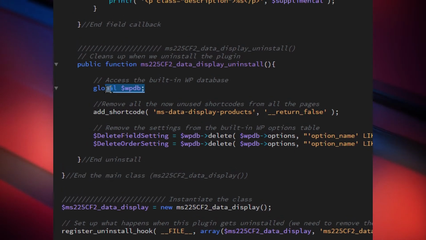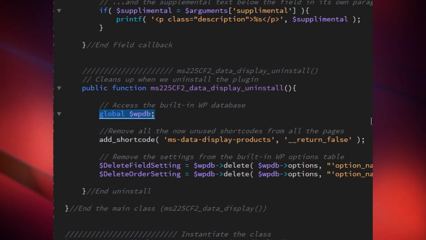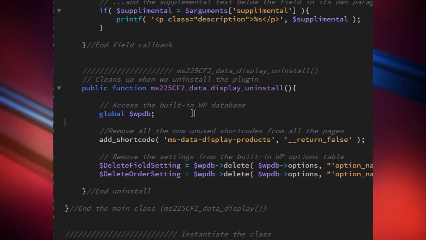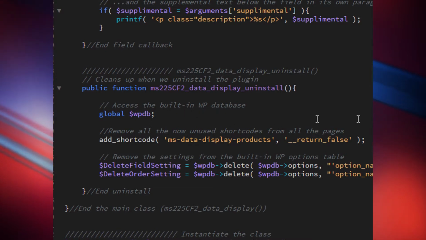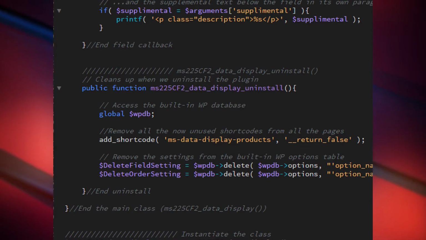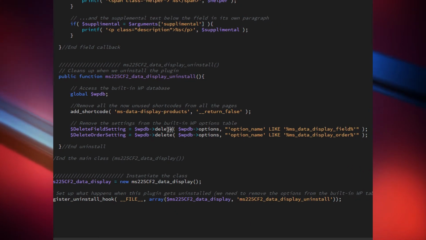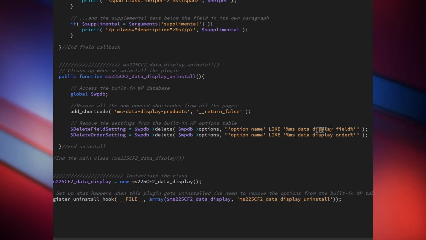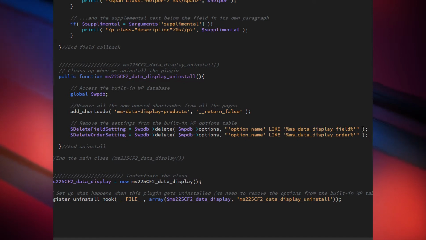The last thing I want to show you is the global $wpdb object, and note that this is a variable that WordPress instantiates automatically using the wpdb class. We use it here to remove our plugin settings from the built-in database after uninstallation.